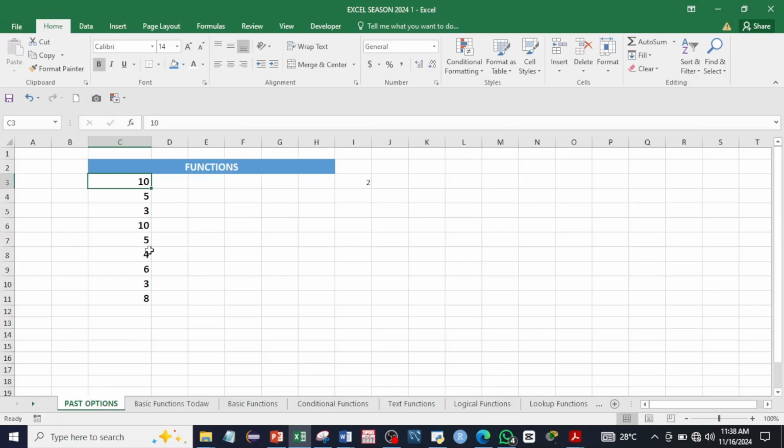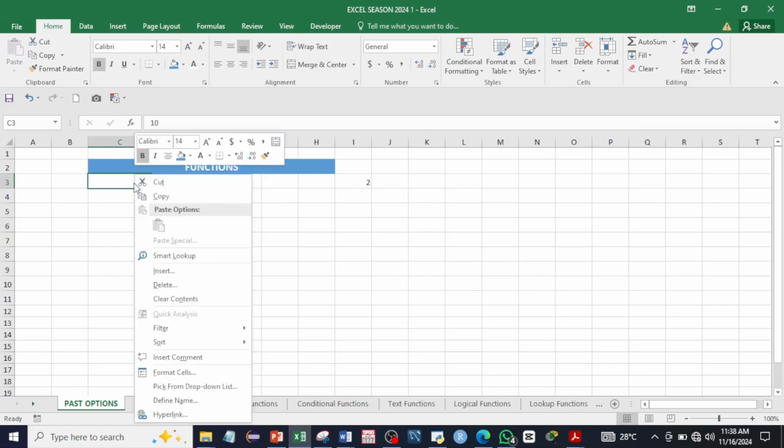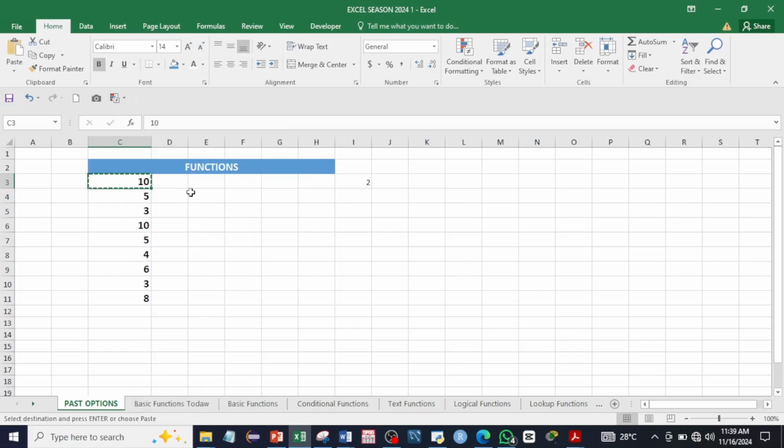Without wasting much time, here we have just typed random numbers in this Microsoft Excel sheet. You can go ahead and type random numbers, and then what we want to do is learn how to do our pasting. Pasting has a lot of techniques. Now, we want to copy this 10. We right click after pointing on it, press copy, and then we come to the next cell, which is E, and right click, paste. That's the way to do it.